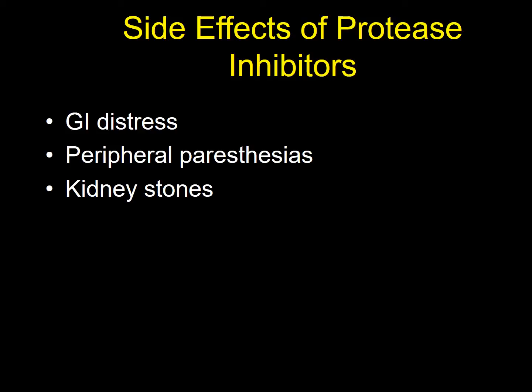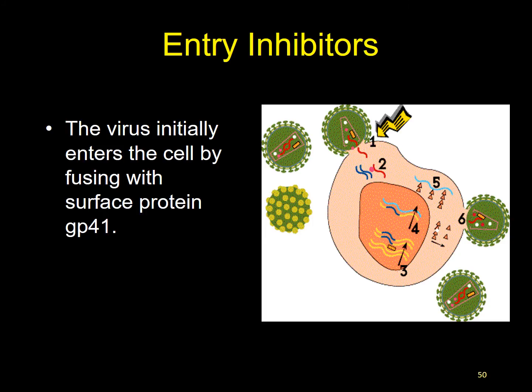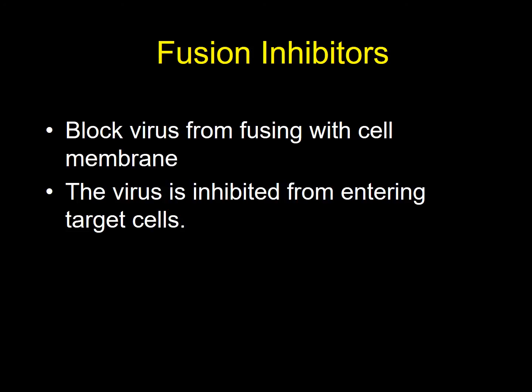Then we've got a couple of different drugs for patients that have developed resistance to these. But the next couple of drugs are used in treatment-experienced patients. They're never like the coming out of the gate. Entry inhibitors, and sometimes these are called fusion inhibitors, these drugs interfere with step 1, right? They interfere with that attraction between the cell membrane and the viral membrane. So entry inhibitors, again, sometimes also called fusion, like the next slide. Fusion inhibitors, so they just keep the virus from entering the cell.